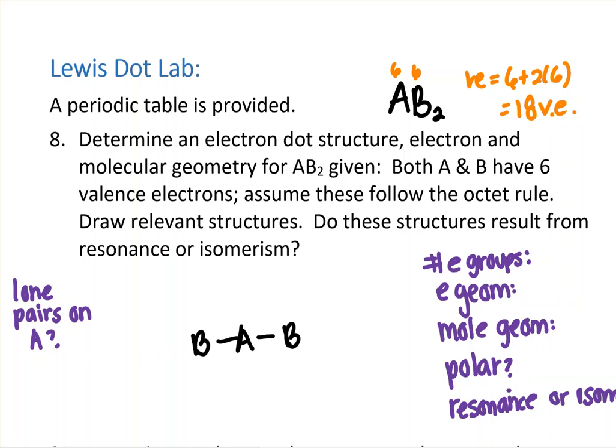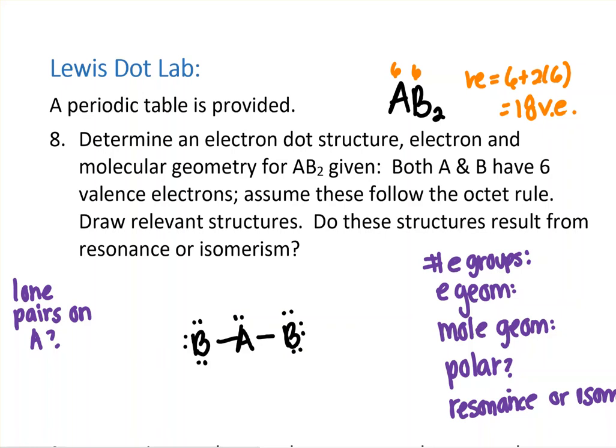Start with single bonds. I'm going to start putting on these electrons. Remember that a bond counts as 2, so I already have 4 on there. I'm going to start by putting them on the outside atoms first, or the surrounding atoms, and then look at how many I have. I've only put 16 on there: 2, 4, 6, 8, and then 8 here. So I have 2 leftover electrons. They go on the central atom.